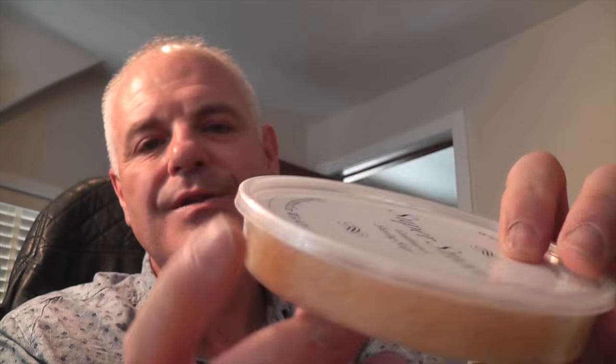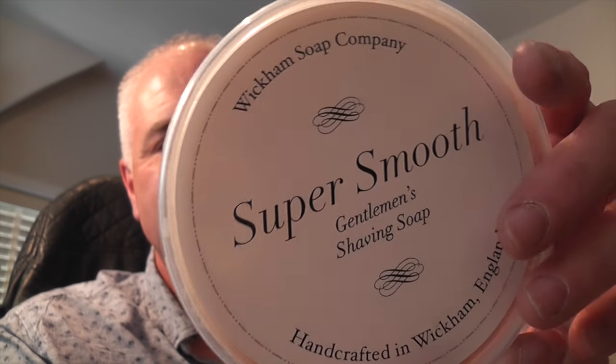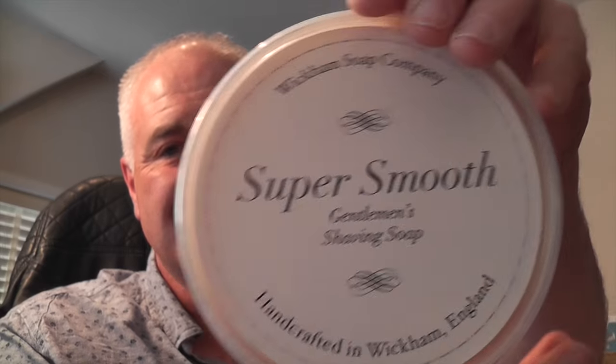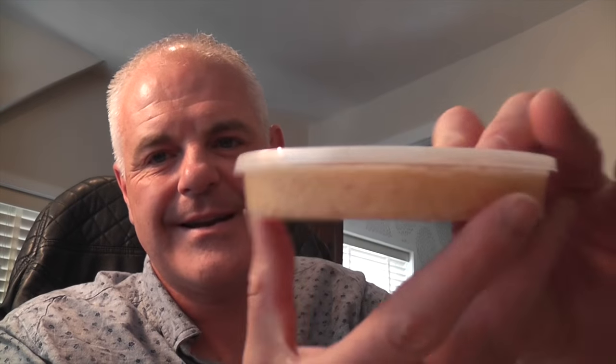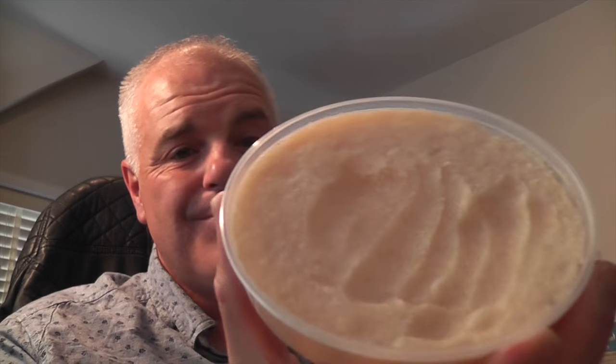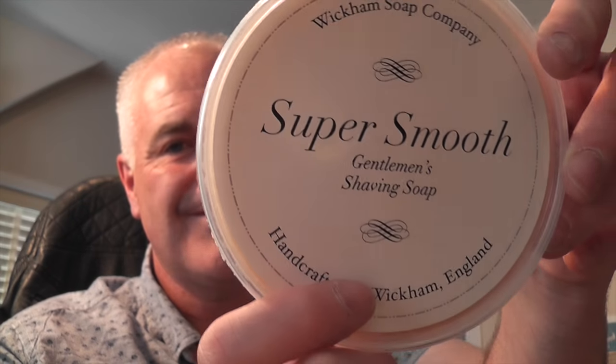Wickham's Super Smooth, and this is Bay Rum. And I got this from Ian at the Gentleman's Groom Room, and this is one of the first batches of soaps that Wickham's put out. Not batches, but they were in the kind of shallow plastic tubs like this. And again, I've taken out some samples. And it's a wonderful smell, and it still performs. I don't know how old this is now, a few years anyway, but it still lathers up and performs wonderfully well.